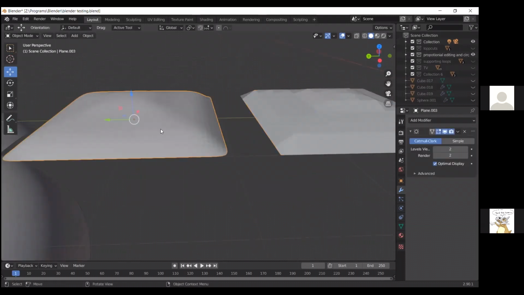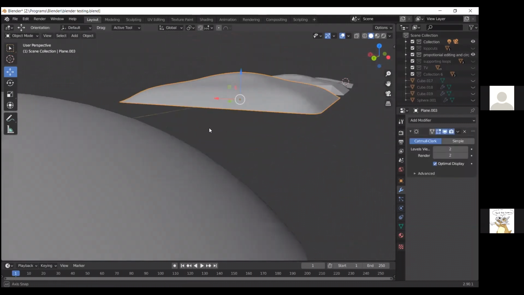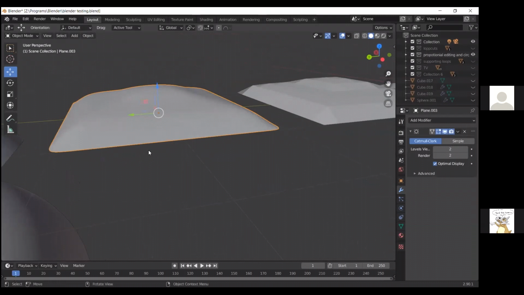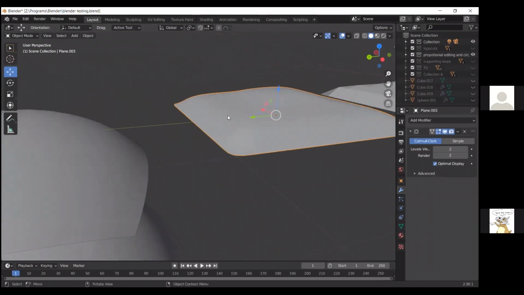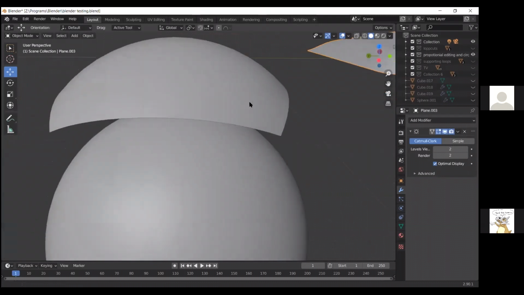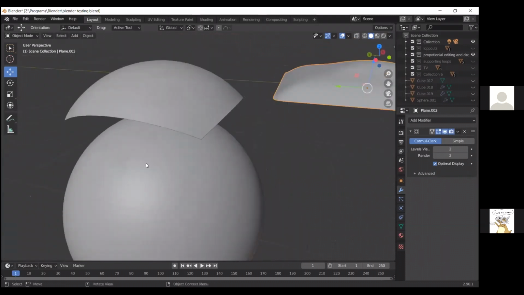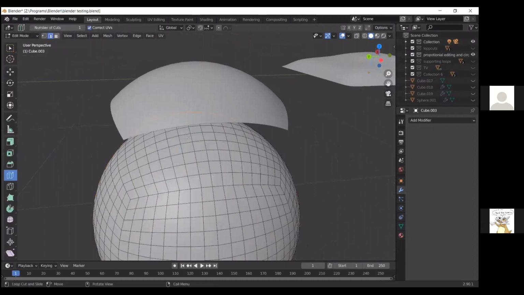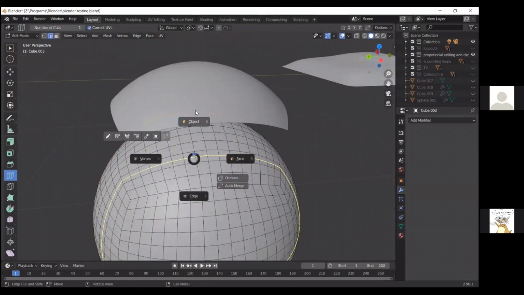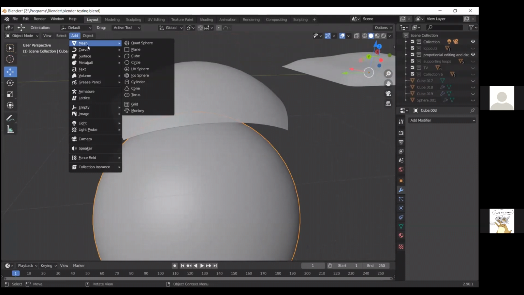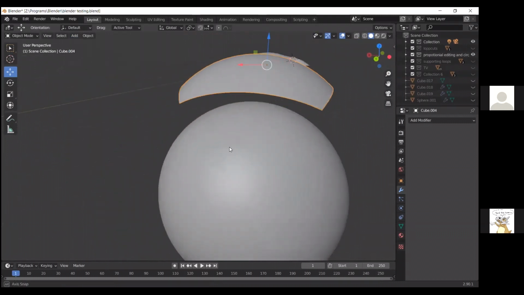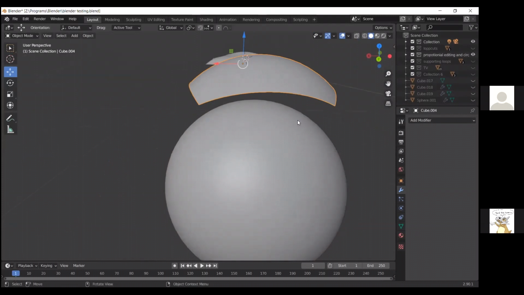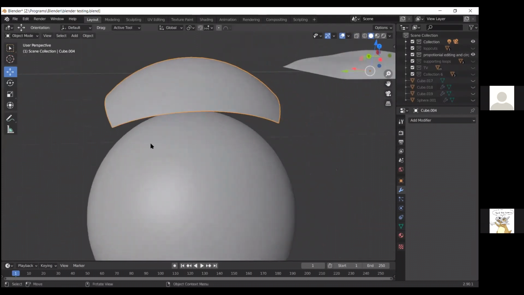So this plate here is just this plate with a subdivision applied to it, so it has more of a curved look and aesthetic to it. Another way would be to insert in a quad sphere from add mesh quad sphere panel, and you could select faces on the sphere and then cut them out.